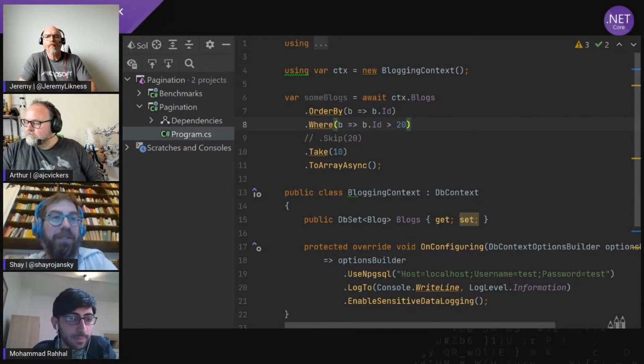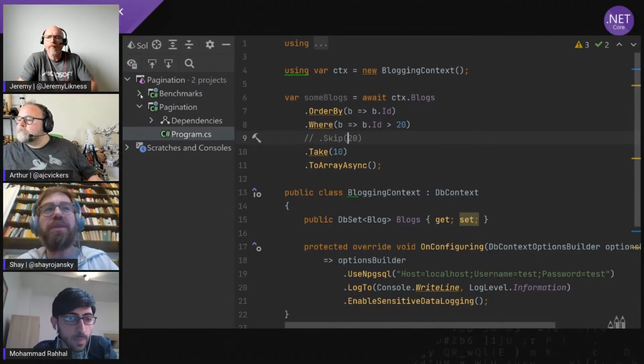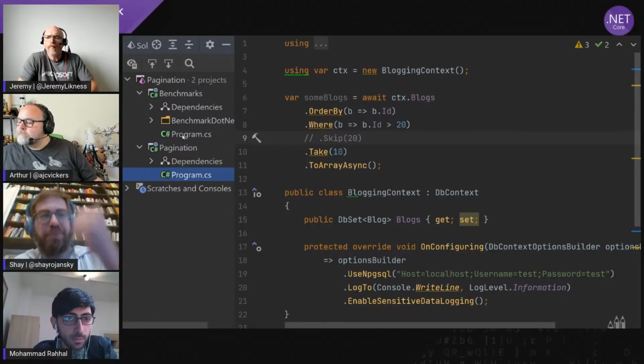But of course, this being me and me liking perf, we're going to do just a tiny bit of benchmarking to show you exactly what this means. So once again, I'm going back to my code here. Remember, I've seeded my database with 1 million rows so that we have a bit of meat in our database so we can show some perf.